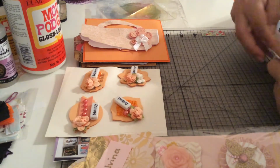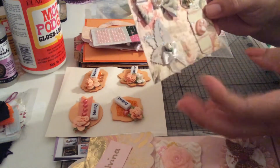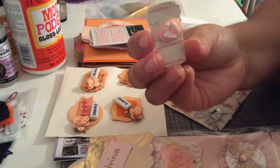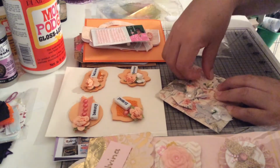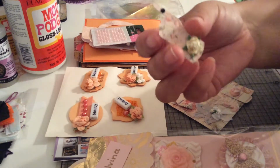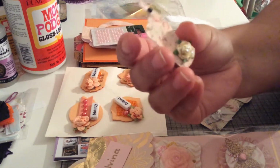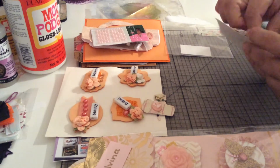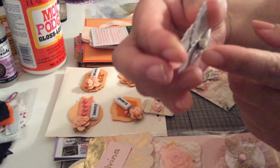She sent these tiny pearls. So cute. Thank you very much. And her embellishments. I love the paper. I don't know if you guys can see it because of the paper. Let's take this out. Okay. So she sent this beautiful coffee cup with some resin embellishment on top. And then this one over here is a hand, and this I guess is her ring. So cute. And a tiny, tiny flower. Where did you get this tiny flower? It's so cute.